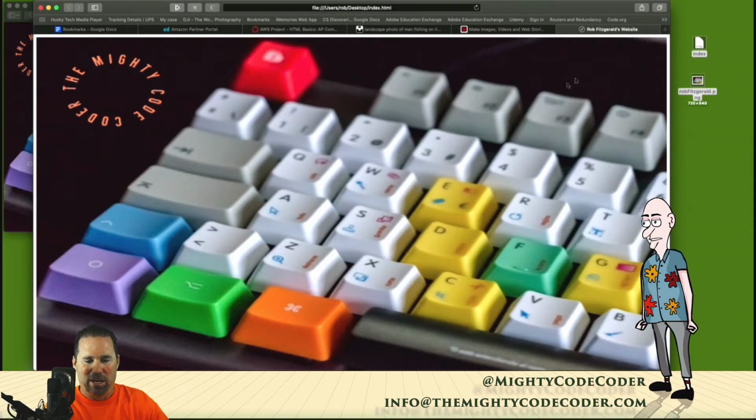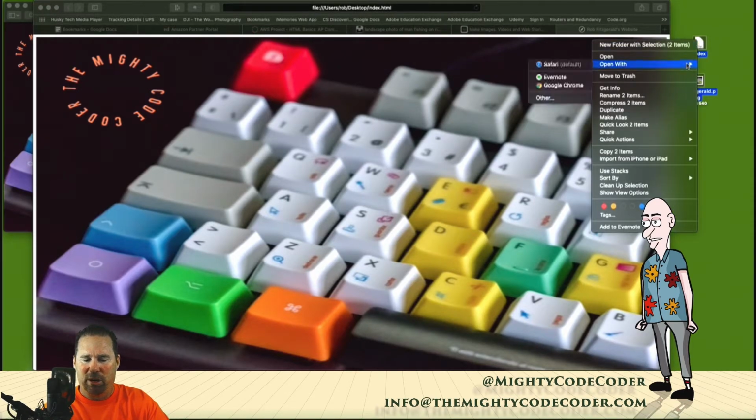Let me go ahead and open this in TextEdit. You could just use a simple editor. Remember, you could use Atom, you could use Sublime, any text editor you use to make websites with. So I'm going to open this with TextEdit.